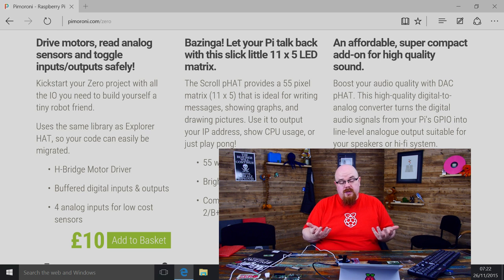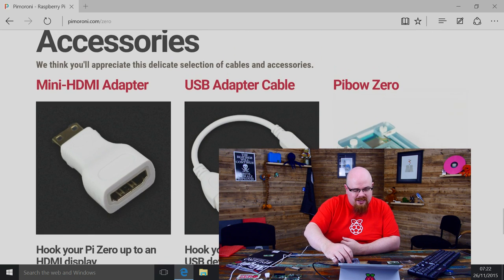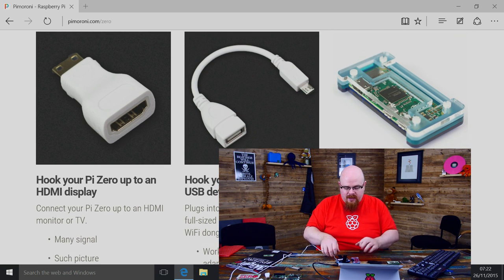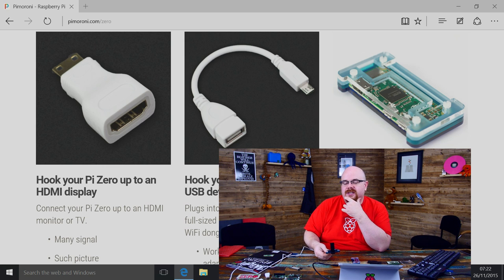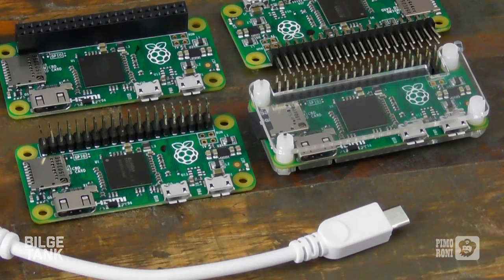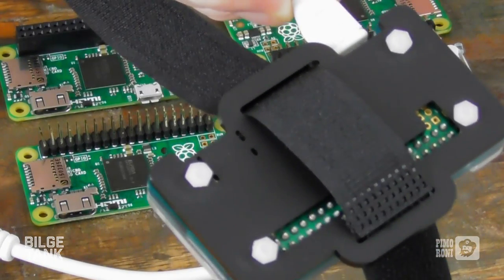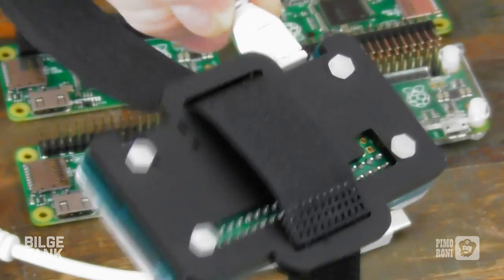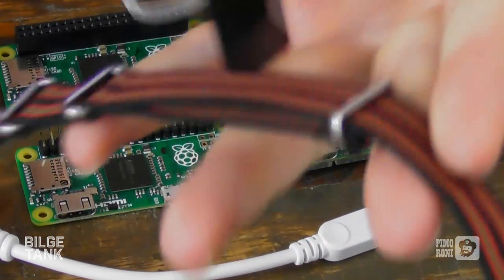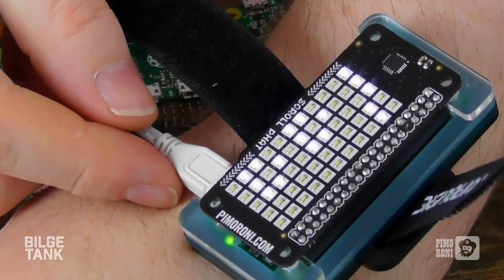They also work on a normal Pi. There are some more accessories: the mini HDMI adapter, and PiBo Zero — because we always do a PiBo. We're going to release some modification plates for that fairly early on, since the Pi Zero is going to be very hackable. Connor has already knocked up the watch plate, or the strap plate, and if you look at that you can attach a Velcro strap or a NATO watch strap to it.